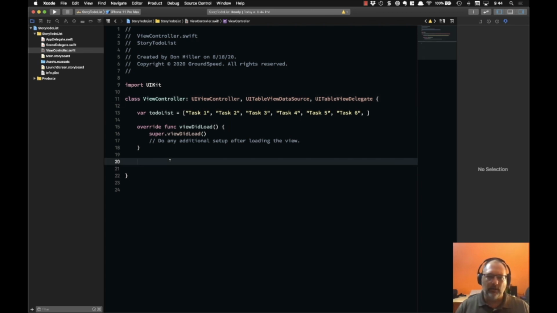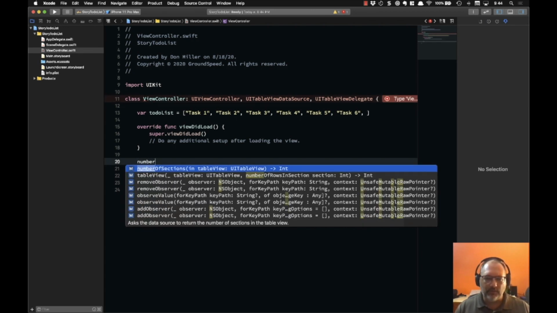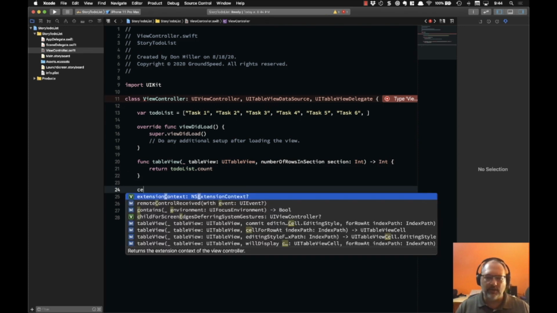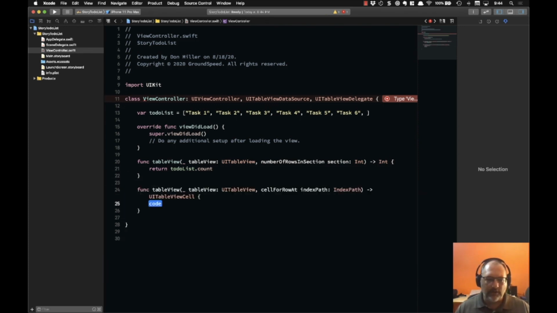All right. Now let's say number of rows in section. Return todoList.count. And it's yelling because we don't have the cellForRowAt as well. All right, so that should make it happy.